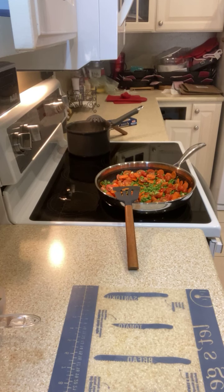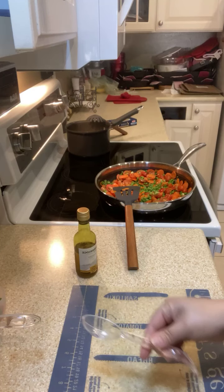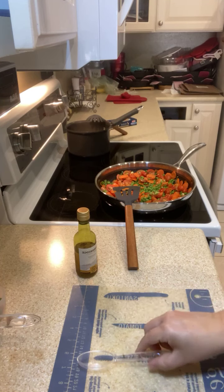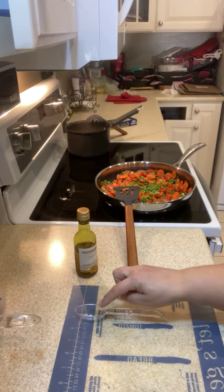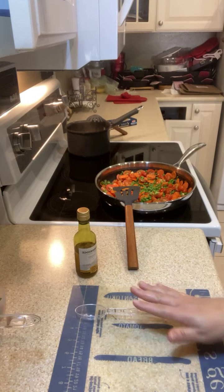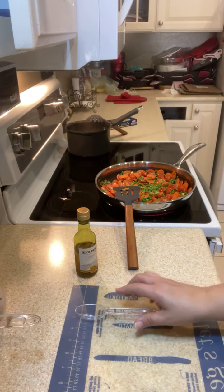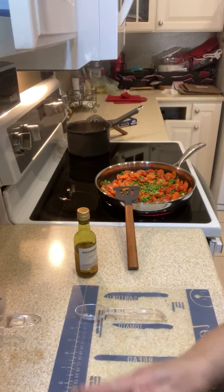It looks like we're going to add in a tablespoon of white wine. So I have a little bit more time, but I want to tell you about the measuring spoons. Hopefully you can see these right here. So this is the 1 tablespoon, and you'll notice that it's sitting flat, it's not tipping over. If I was pre-measuring and setting things up, I'd actually do my dry ingredients, I'd pre-measure them and let them just sit on the counter.